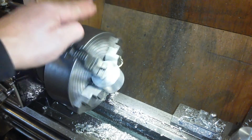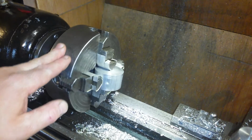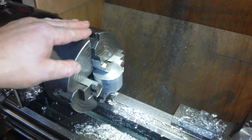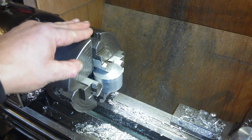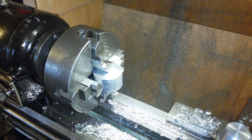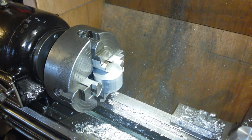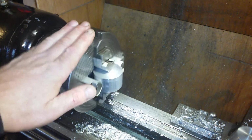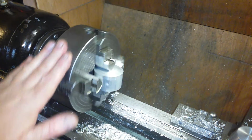So, we're squared up well, as best as possible. Basically I indicate off that side and I rock it bit by bit, bit by bit. Then I wind the carriage in, wind the carriage out, wind the carriage in, wind the carriage out, and compare that side to that side until they're straight and level.